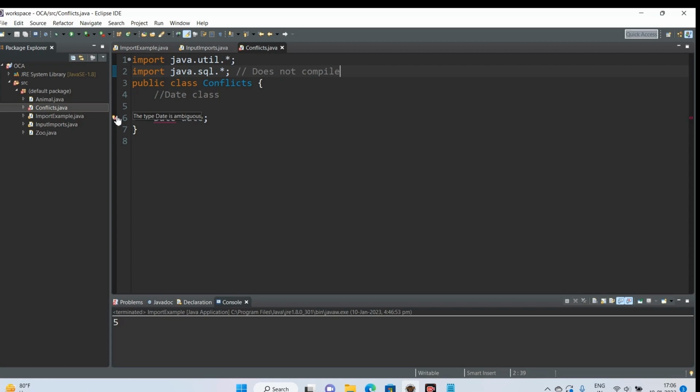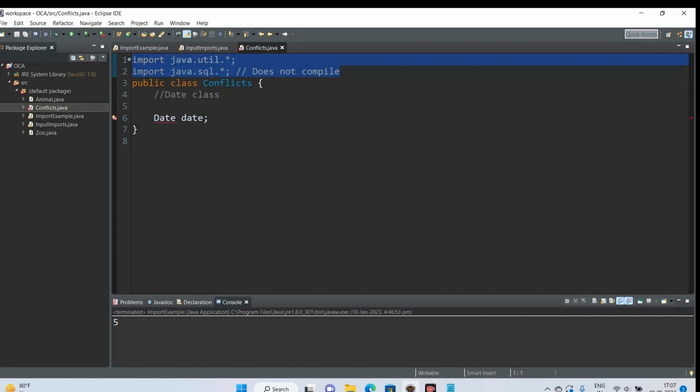Now in our example, the solution is really easy. We can remove the java.sql.Date import that we don't need. If you don't need the SQL import, we'll remove it. We just need the util import, right? So that is one of the solutions. But what do we do if we need a whole pile of other classes in the java.sql package? We don't need the Date from the SQL package, but we need other classes from it. What do we do then? Now let us see the solution for that.